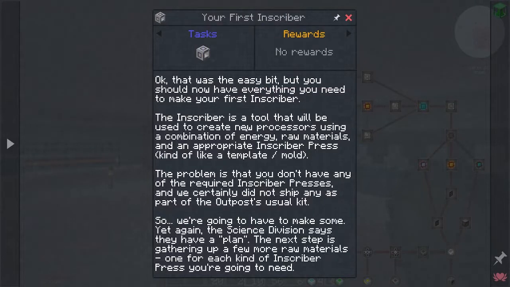Okay, now that was the easy bit, but you should know you now have everything you need to make your first inscriber. This is a tool that will be used to create new processors using a combination of energy, raw materials, and an appropriate inscriber press, kind of like a template. The problem is that you don't have any of the required inscriber presses, and we certainly did not ship any as part of the Outpost's usual kit. So we're going to have to make some. Yet again, the Science Division says they have a plan. The next step is gathering up a few more raw materials, one for each kind of inscriber press you're going to need.